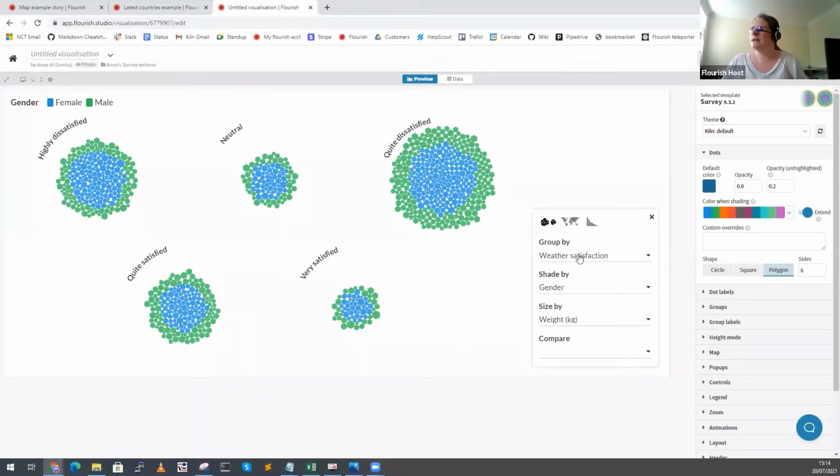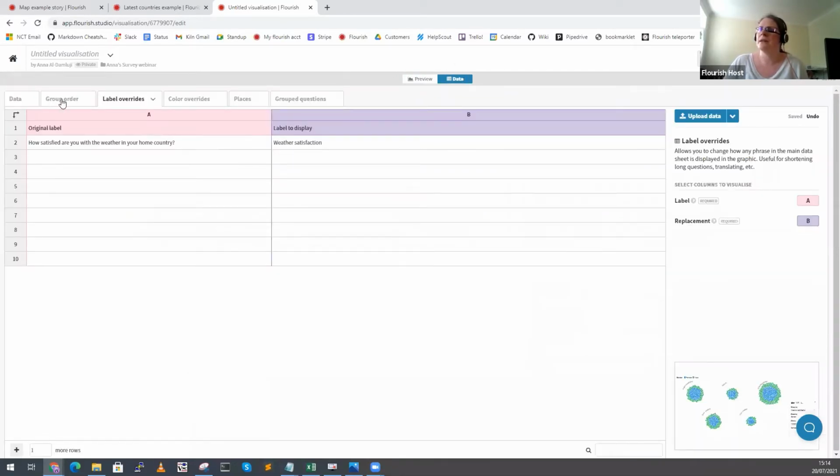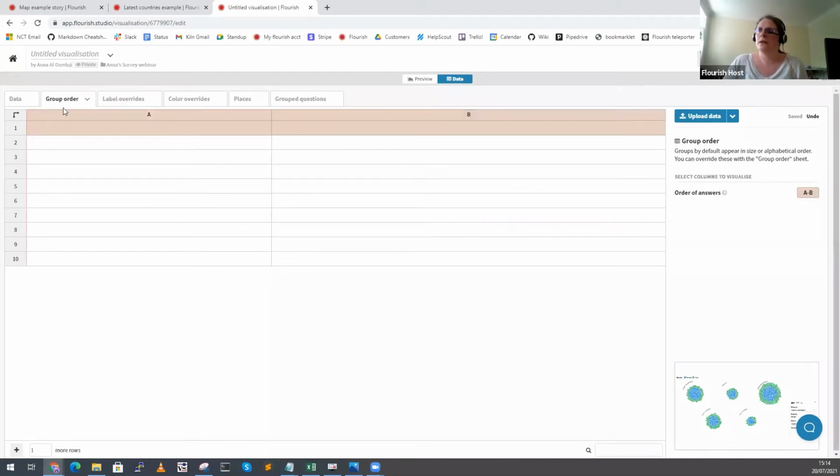So on here, you can see with the weather satisfaction, it's got highly dissatisfied, neutral, quite dissatisfied, quite satisfied, very satisfied. So this is not in the right order, really, for what we wanted to say. So if we go back to the data tab, there's a group order tab.